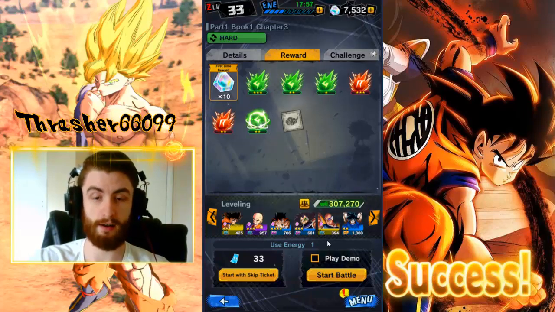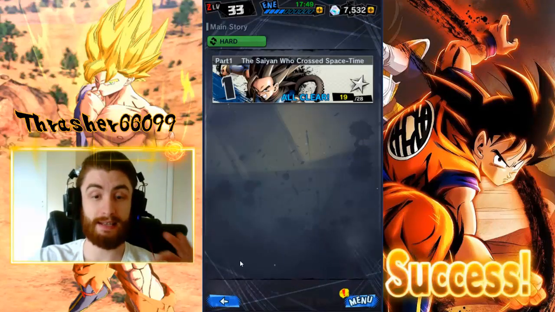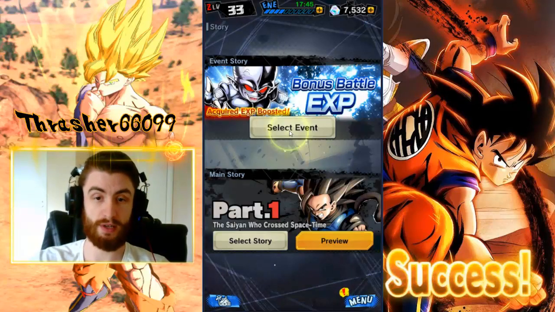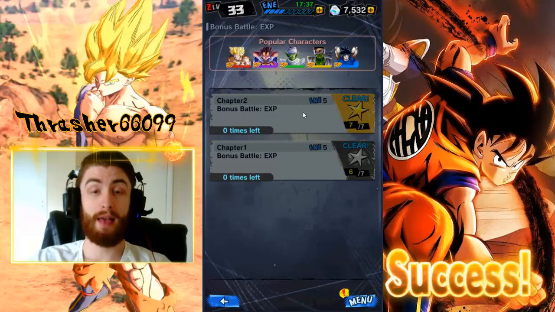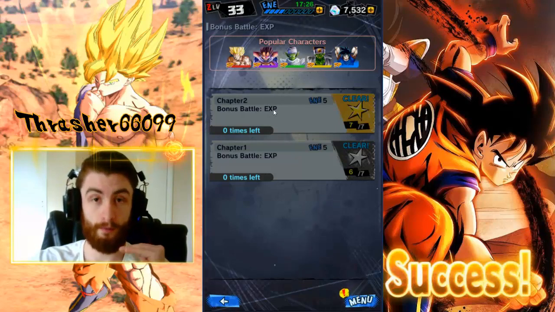Outside of that, the other thing that you want to be doing every single day is the experience mission. So if you go back and you go to these event stories and you select event, there's this bonus battle experience. There's 2 of them. Now here's the thing. The Chapter 2, the 3 units that you choose are going to get a massive amount of experience. A hero unit, if they're in your fighting team for Chapter 2, they will go from level 1 to level 300 from 1 run.